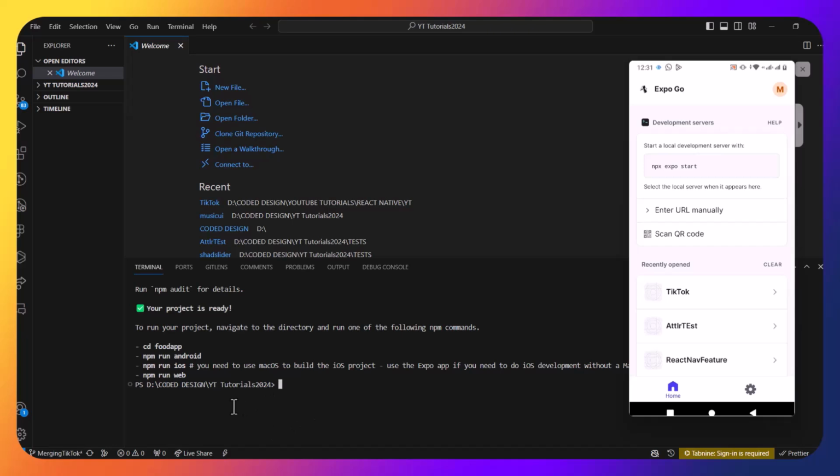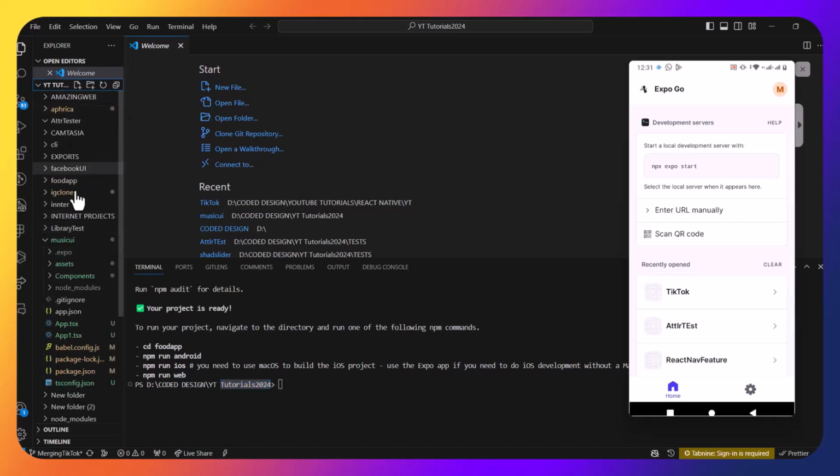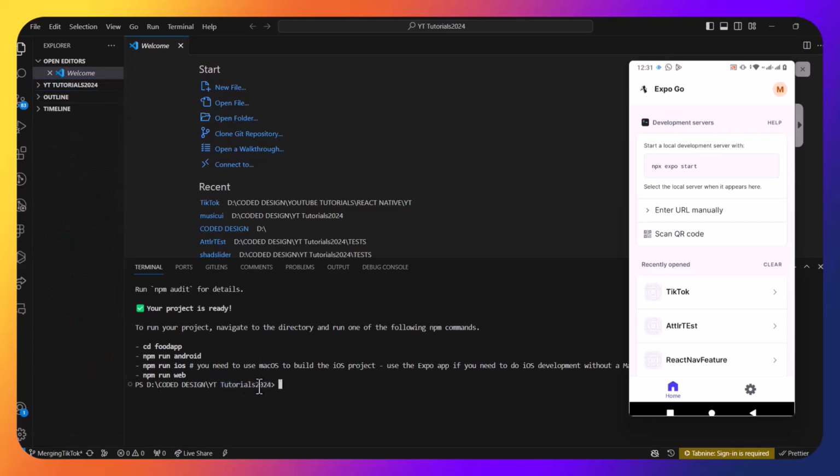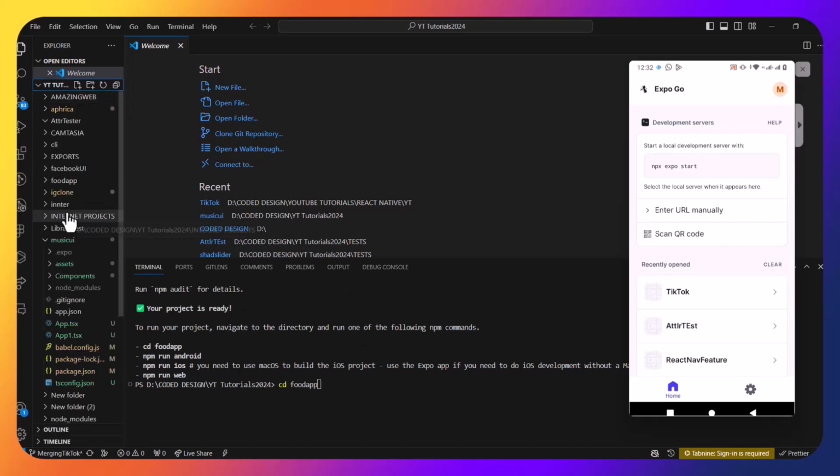Okay, so very important, remember last time we said this is where we are pointing, and we've created a folder somewhere here. Okay, this is the folder, so this means that we are not in the folder that we want. Any command that we run here will result in an error. So what we need to do, we can go to that folder by typing cd and we type the name of the application. But what I don't like about this way is that when I'm looking at here, still it doesn't feel like I am inside this folder.